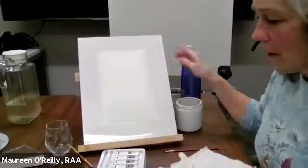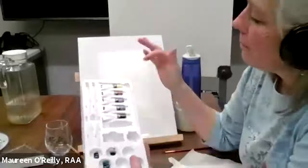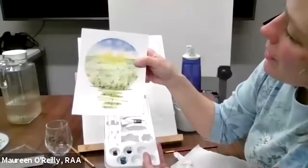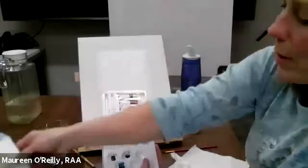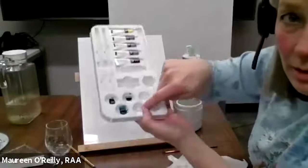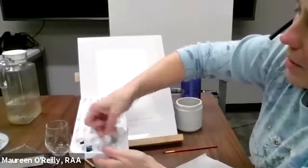So, since we have these primary colors, I don't know if we want to use all of them. Maybe let's save the red for last. We'll just work with blue and green and yellow. Open up your green and your yellow and put that in the two clean dishes. And I'm just going to sop up whatever I got going on here with the first color so that I have another empty well.